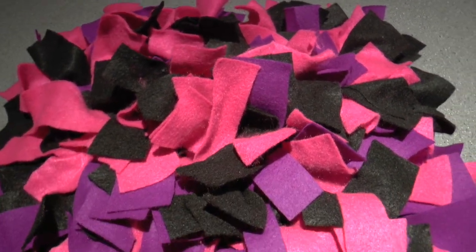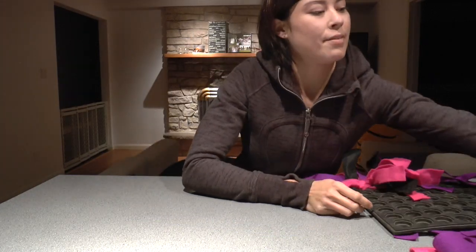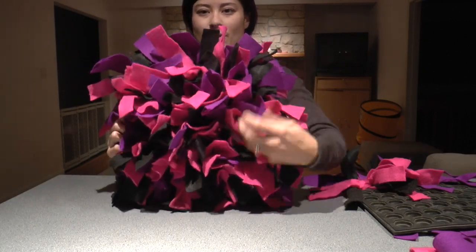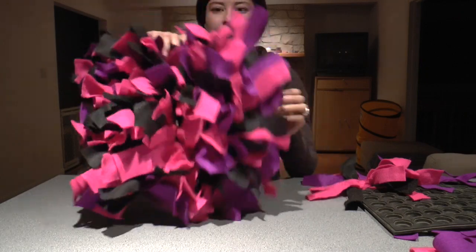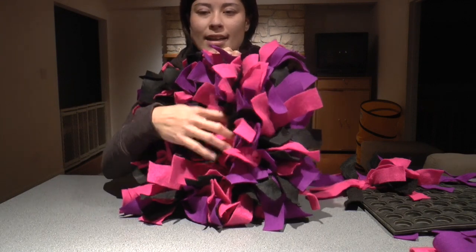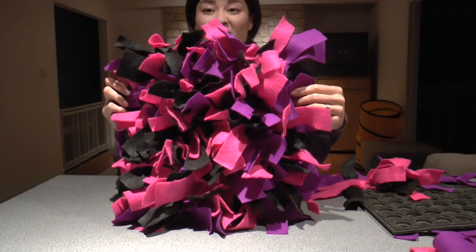Good luck, have fun. And then for the final product, once I fill in everything using different colors, this is what I ended up with. So you can kind of see how if I stick food in there, it's really going to fall in between all these little lengths of fabric. And again, if you wanted to switch up lengths of fabric, you could have some longer ones, some shorter ones. I think the more that your dog has to sniffle around to get to the kibble in the fabric, the more fun they're going to have.